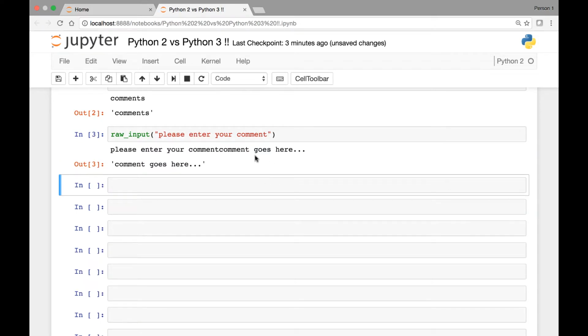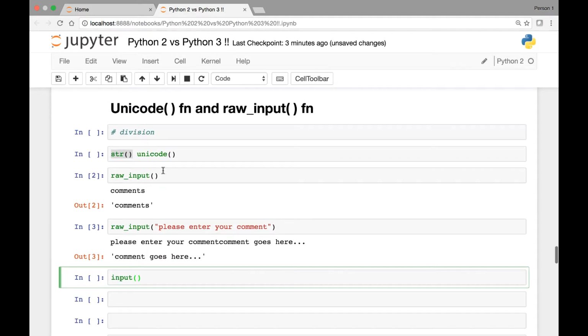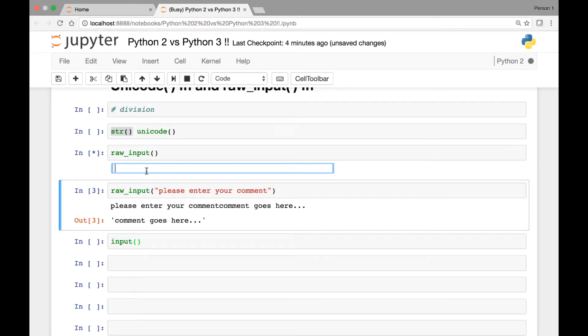So that's in Python 2. In Python 3 we have a similar method, but it's called the input method. So there is no raw input in Python 3. Instead we use the input method. Calling the input method will display a message box like this in Python 3.